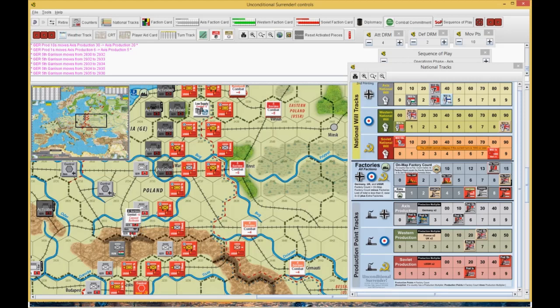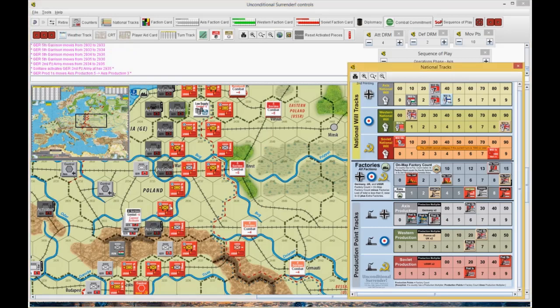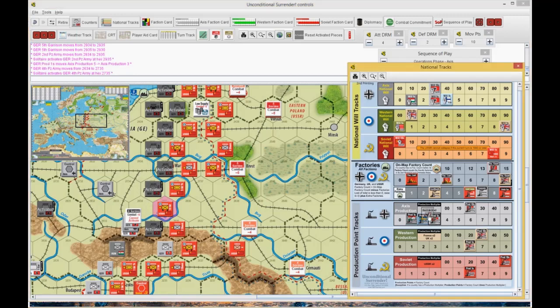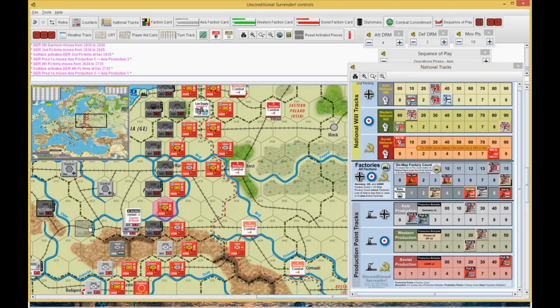This guy goes 1, 2, 3, 4 to here. So that's 2 more points. And assaults here. This guy goes here. 2 more. And assaults here. And then this guy goes 1, 2, 3, 4, 5, 6, 7, 8. And assaults there as well.